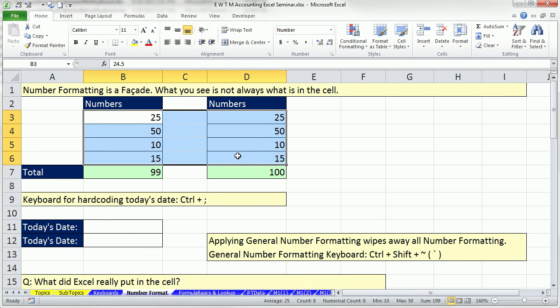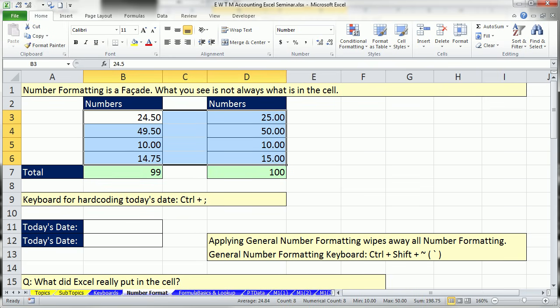I'm going to highlight these, and I notice that up here on the Quick Access Toolbar, I have Decrease Decimal as the second button, so I'm going to press Alt 2. And there we go. We can see that number formatting, something as simple as decreasing the decimal, was showing us something different on the surface of the spreadsheet. That number 49.5 is what was sitting in the cell. Down here too, Alt 2.